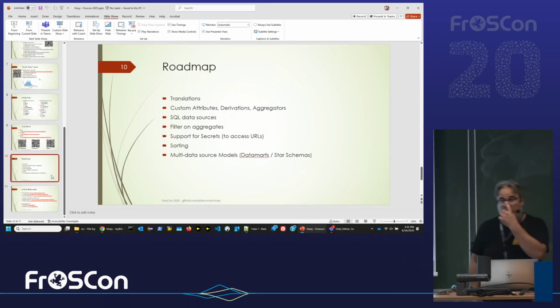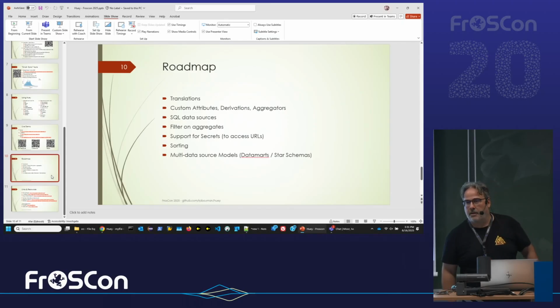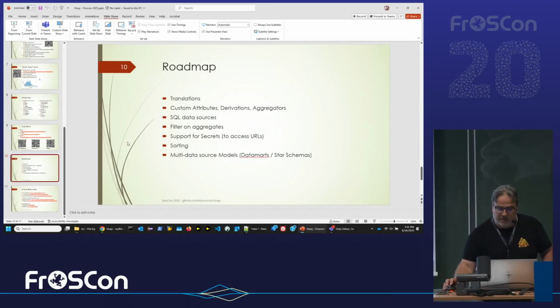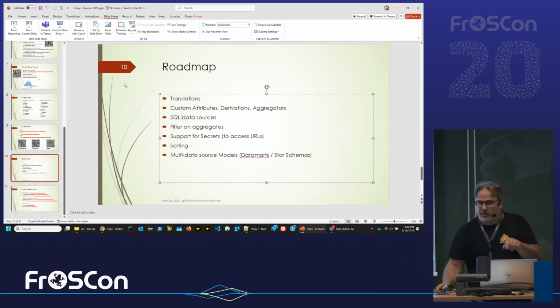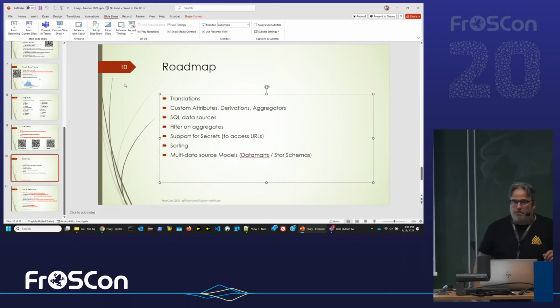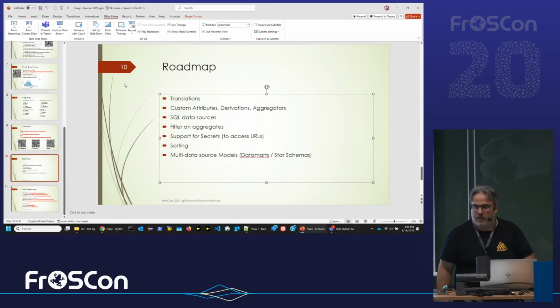Is it possible to write SQL queries instead? That's on the roadmap as well. Under the covers it already is possible. So the question is, can you write SQL as a data source? No. Can we write SQL for data analysis in this application instead of using this constructor?